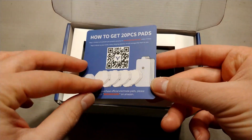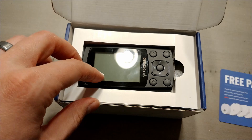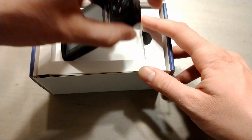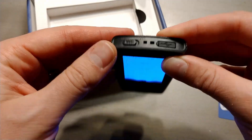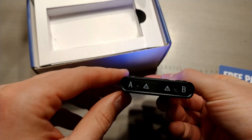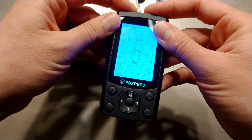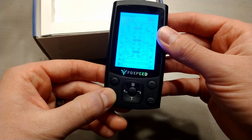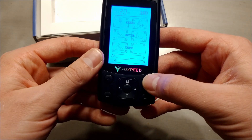Let me show you what's in the box first. There's this little coupon to get some additional free pads. This has already been removed — I'm re-removing it — so there was some protective film on this, but here's the actual unit. You turn it on here on the top. This is where the A and B channels connect at the bottom. You can see the nice LED screen that lights up. These buttons on the left and right going up and down will increase the intensity on the A and B channels respectively.